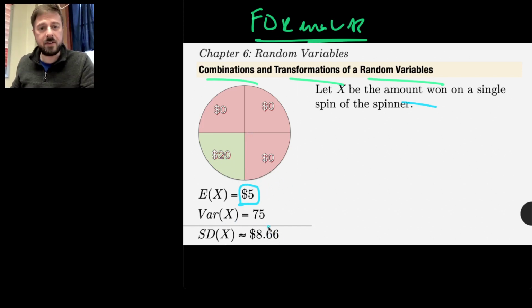And then we could figure out that the variance of the theoretical distribution and the standard deviation are these respective values as well. You could verify them either using the formulas that you've learned or by going to the calculator. But I'm just going to give you those as being the case for this particular spinner. You can just believe me, or you can verify it yourself. Go ahead, verify now. Yeah, it was right.